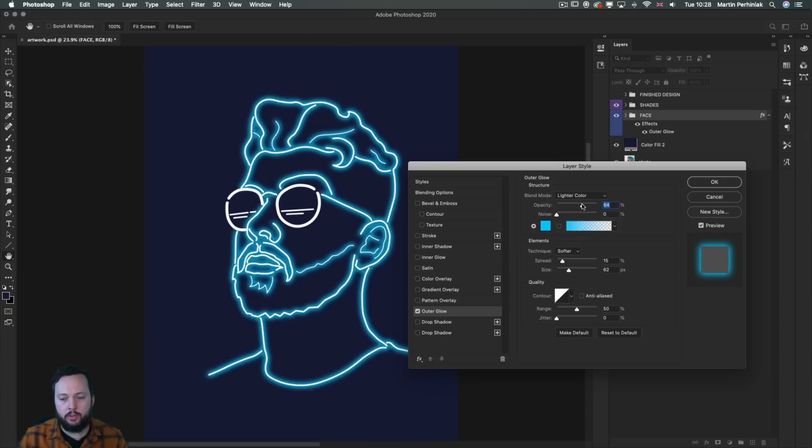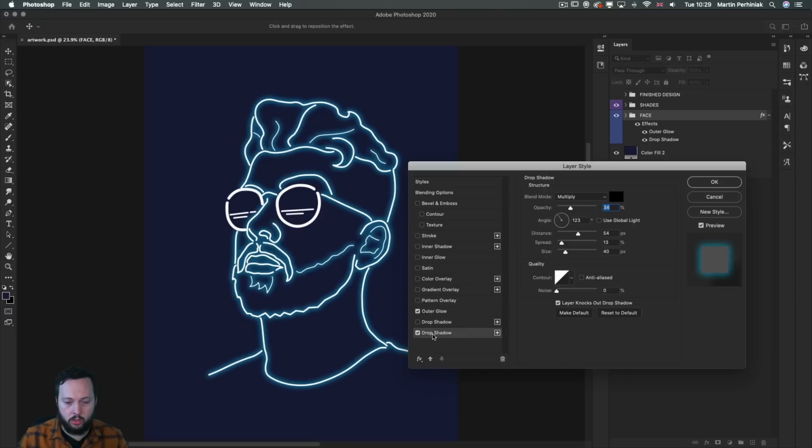And of course we can always increase the opacity, but I prefer to use a bit less, something like that. And you can just copy the settings I use here, but of course you can experiment with other settings as well. But this is not enough on its own. I like to also add two drop shadow effects. One of them to create a very soft shadow, and the other one is a little bit sharper, crisper shadow.